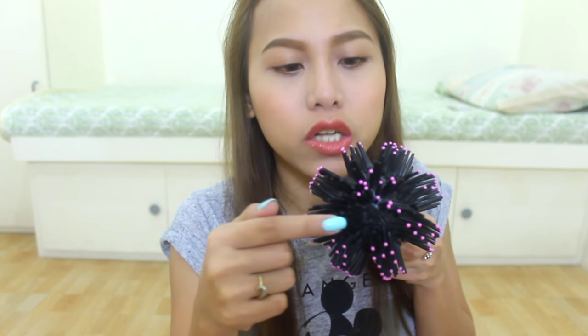See, it has a swirl-swirl effect — pero wala naman, hindi naman siya kulot. My hair just goes straight back. Also, I forgot to tell you guys — it's supposed to have a lot of pink dots on top of each spike of the comb, but a lot of them have fallen off already. Kapag nagsusuklay ako using this, maraming natatanggal na pink na mga pinny. Anyway, I will go ahead and use my hair dryer. I only tried this with the blow dryer once and again, that didn't work. We'll see — I'm gonna do my best this time.